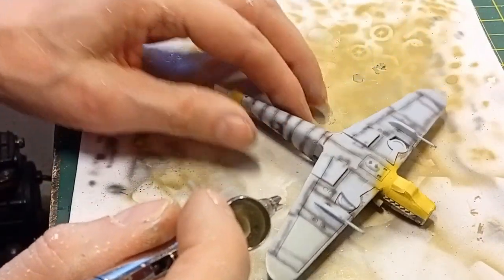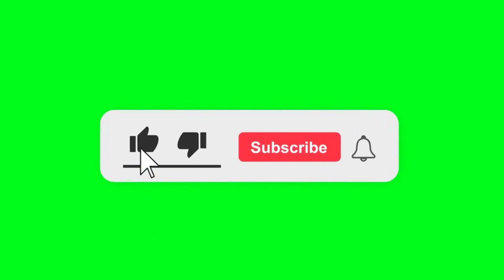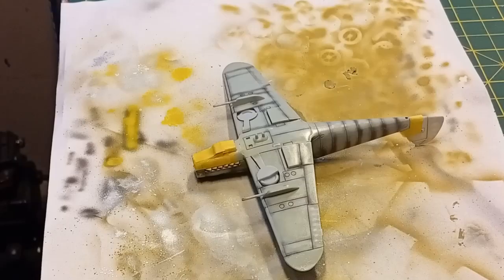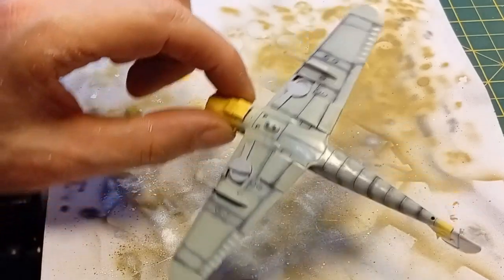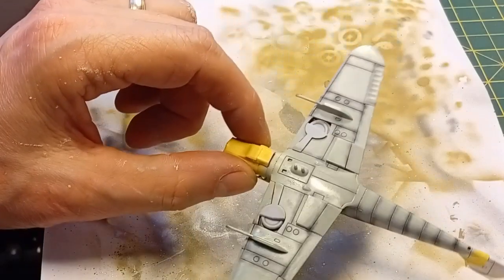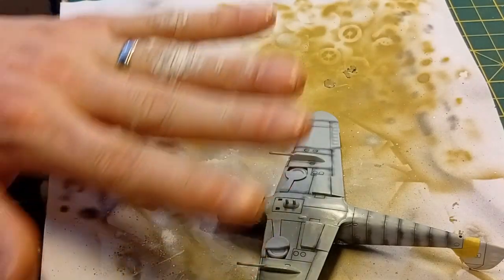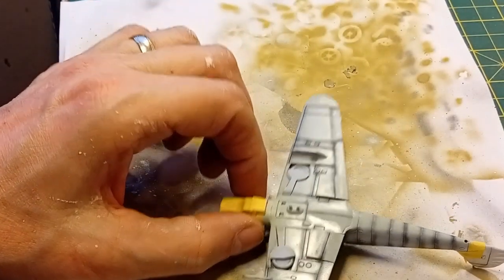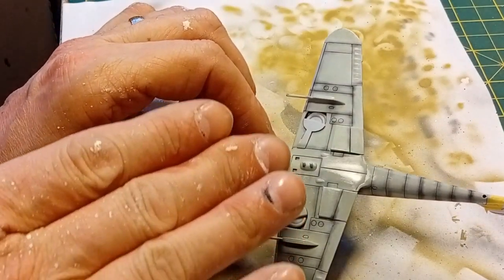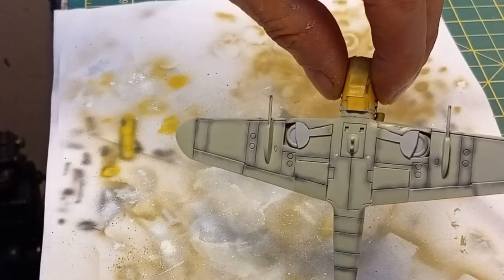That's made a start, and when I come back, it should all be done. Right, here we are. This is kind of stage one of the pre-shade process. Looks very stark, I know. Now that I've done the individual panels, I'll slowly keep building up layers until it's faded out enough to not look like it does now. It still looks like someone's been over it with a felt tip pen at the minute.